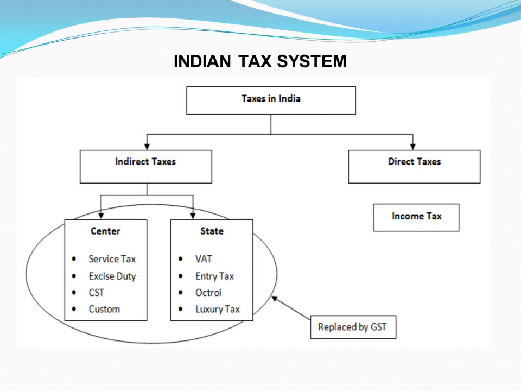in India. The third one is octroi. It means a duty on various goods brought into certain towns and cities. And the last one is luxury tax. It is imposed on luxury hotel rooms, etc. All of the above indirect taxes are replaced by GST.